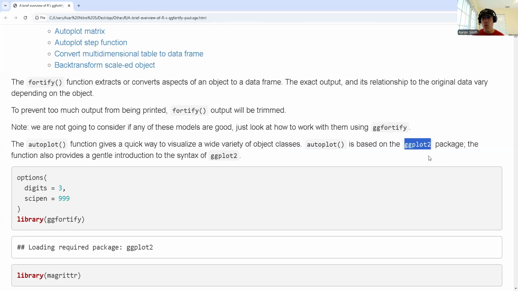Let's say that I'm new to ggplot and I'm uncomfortable because the grammar of graphics has a different syntax. It's unusual. I see students sometimes having problems with it. We could use the autoplot function to start learning the syntax of ggplot really easily.